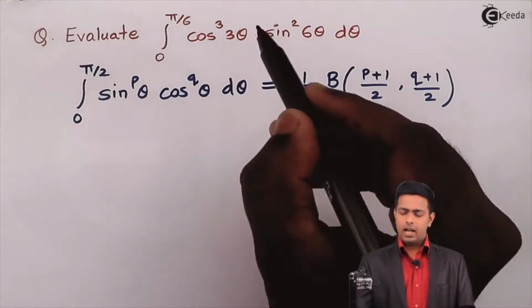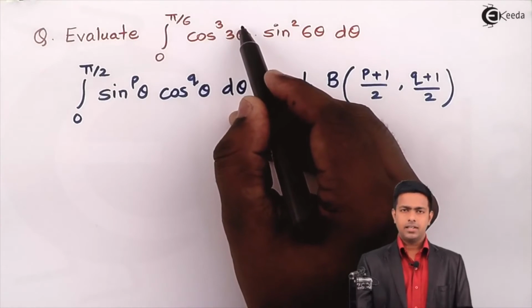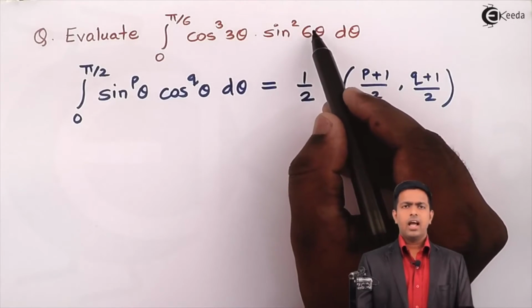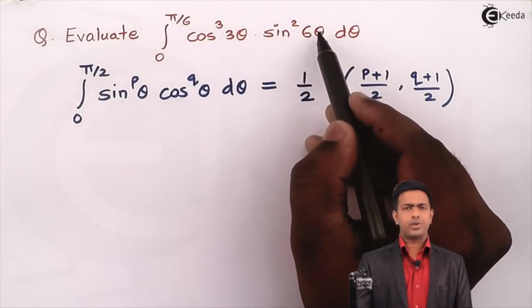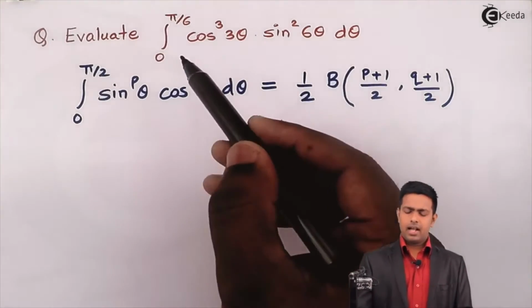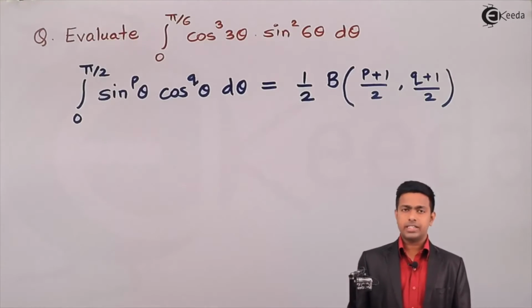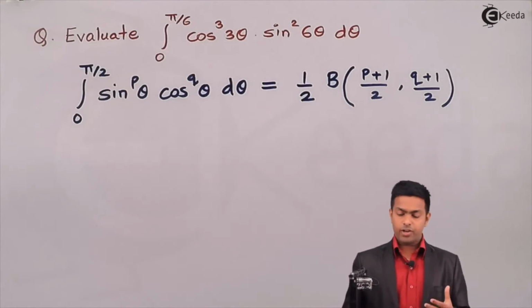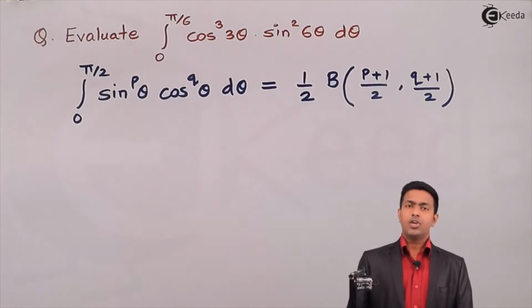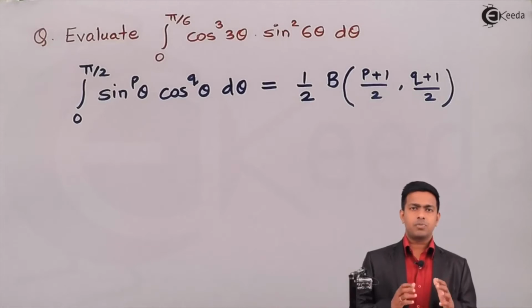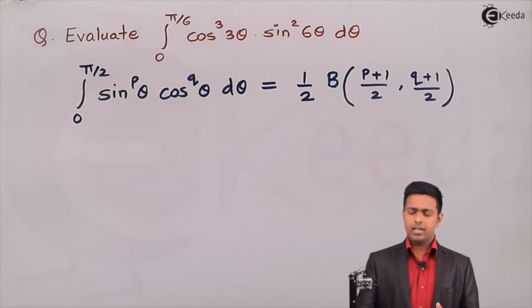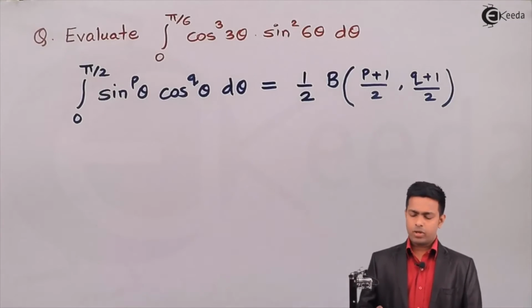So for that, I'll put this 3 theta as t. Here we will get t, here we will get 2t, and afterwards we'll also convert that 2t into t, and at the same time the limit will also get changed into 0 to pi by 2. Every time, guys, whenever you get such a numerical, you have to think about the substitution properly, because if substitution goes wrong, then you will never get the limit from 0 to pi by 2. So let's start.